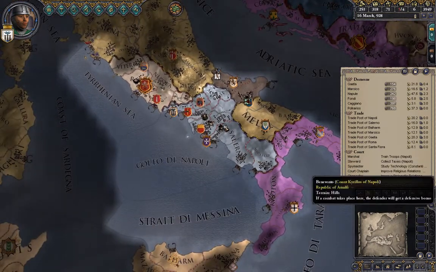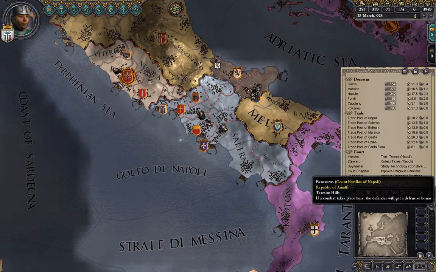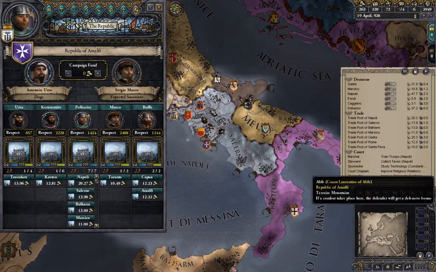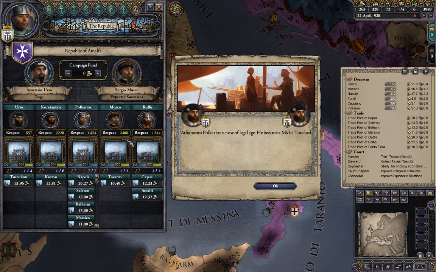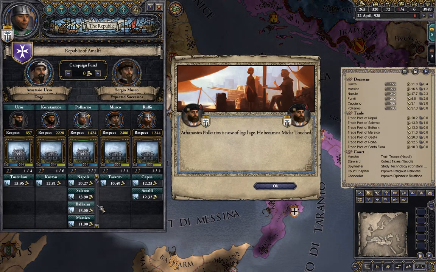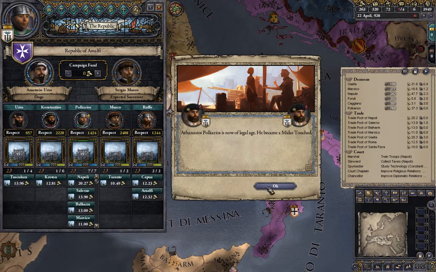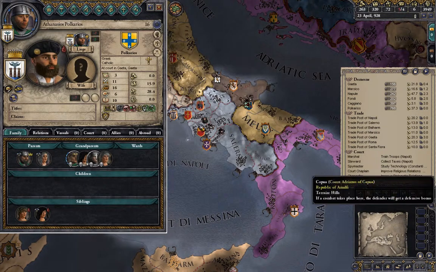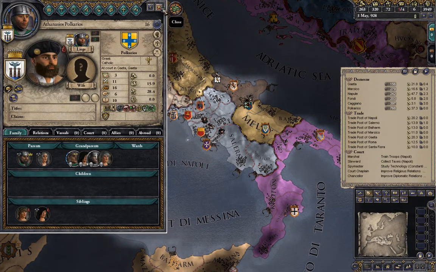I would like to become the Doge again, sooner rather than later. Because really the main reason you would want to not be the Doge is to take trade posts from your rival families, but we're just too far ahead to actually do that. If you have more than 3 trade posts more than the target, you can't declare war for that. My kinsman has become Midas touched, which is nice for him.